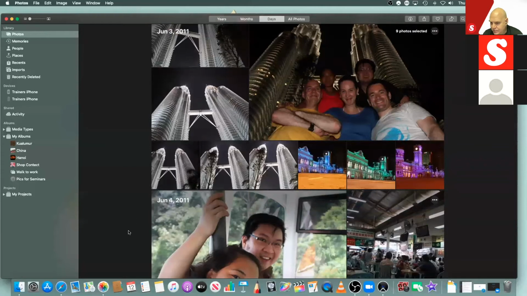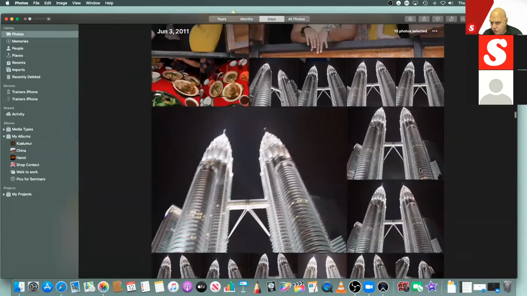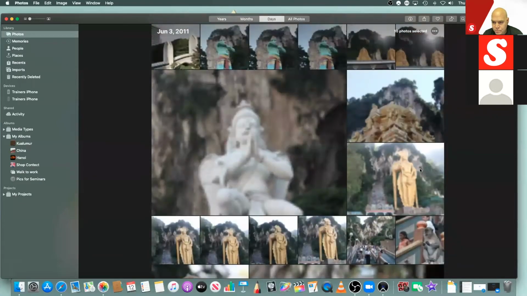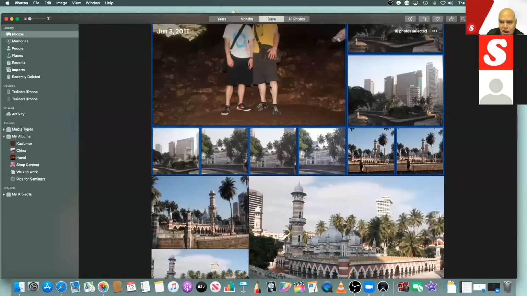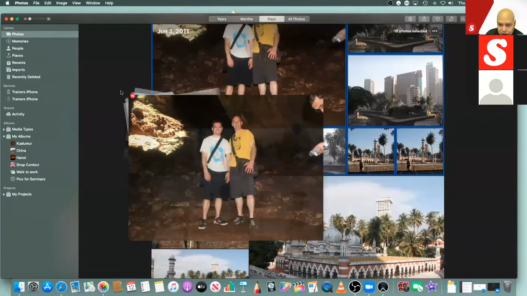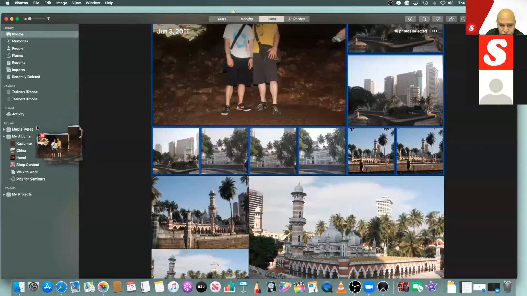There we go. Excellent. So I know that that is from this photo to this photo. I've made that selection, and from the selection, I can now click and drag these photos and drag them to this album here.